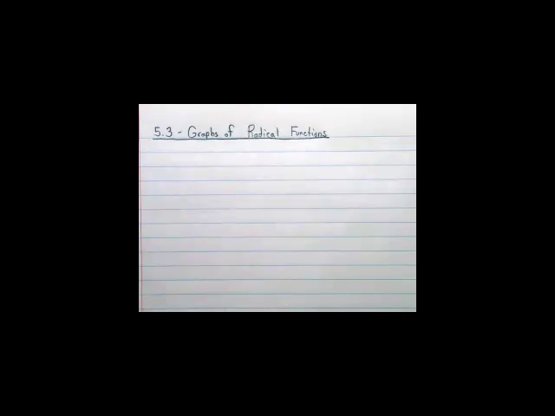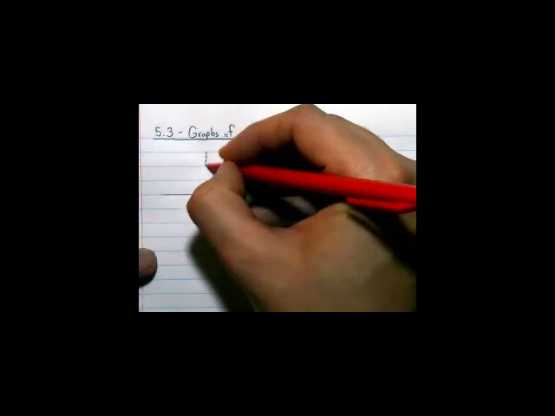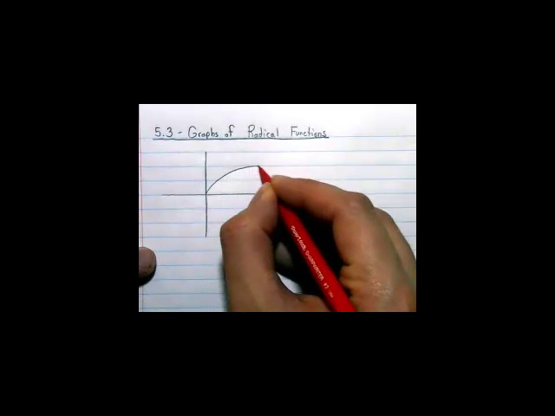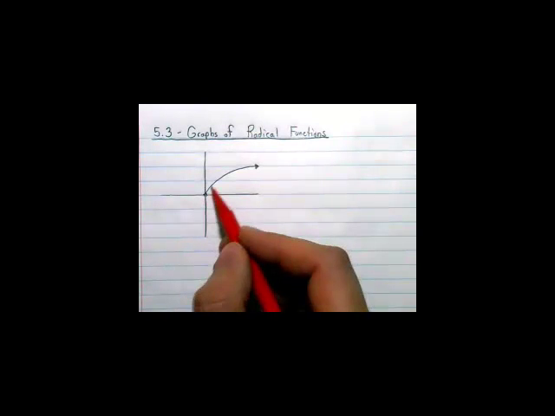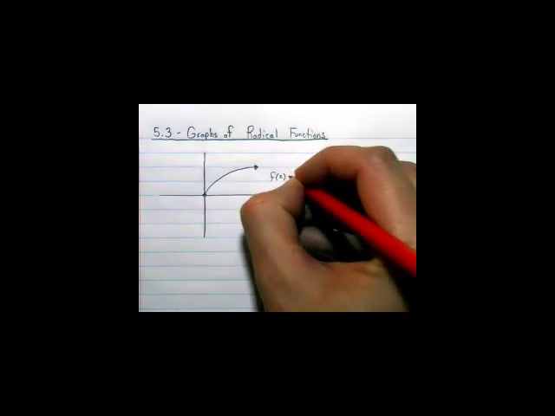So there are a couple of parent functions or starting functions that we need to make sure we understand what they look like, and then we can do all these different transformations to those things, okay? So first one, square root. And later in the hour, we're going to talk about why this thing is shaped the way that it is a little bit more. But it looks just like that. It just starts here at 0, 0, and kind of levels off a little bit as it goes up like that. So this is f of x equals the square root of x.